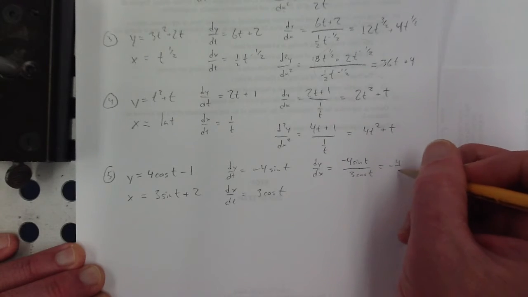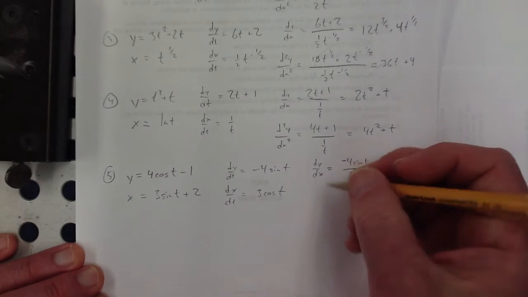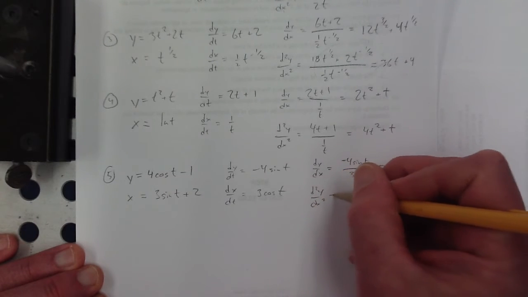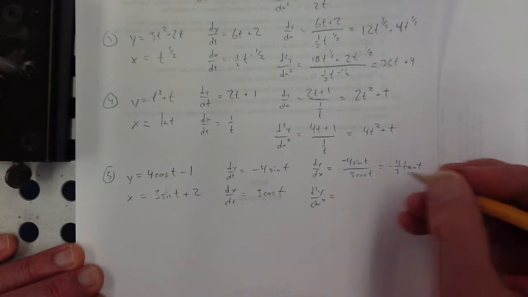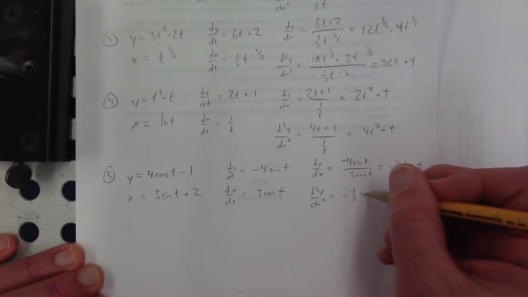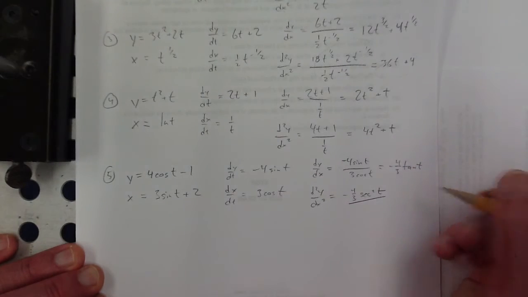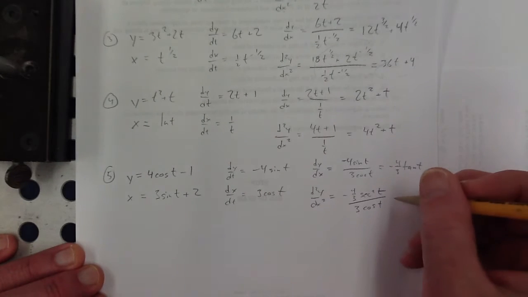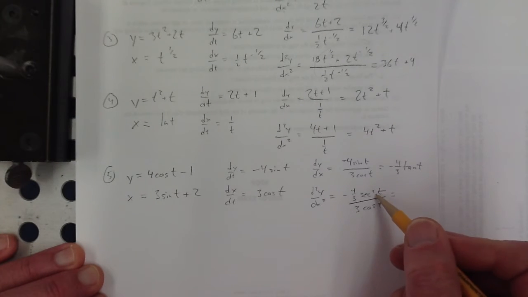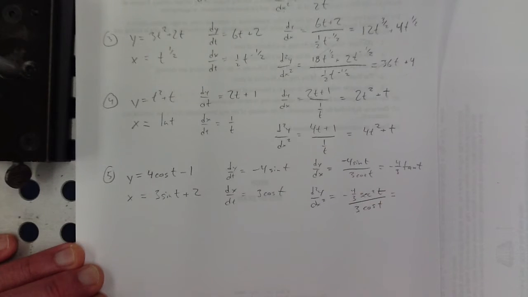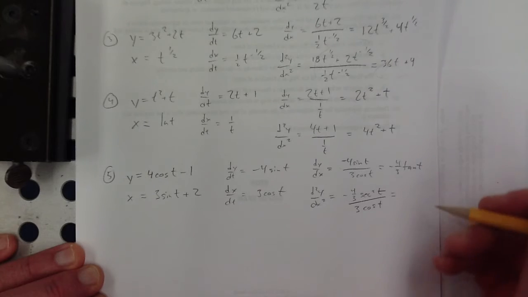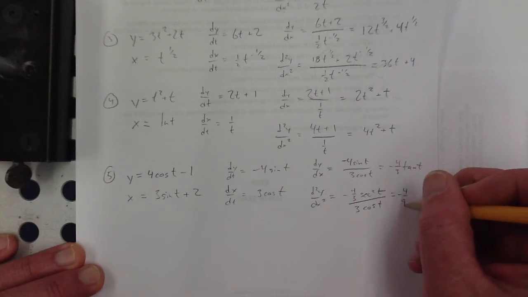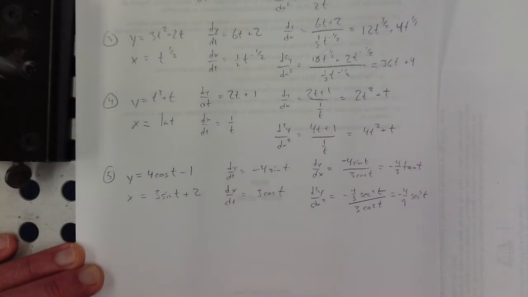If you wanted to simplify that, that's negative 4/3 tangent t, right? Because trig. And then that, since I have that nicely simplified there, is just going to be negative 4/3 times the secant squared of t over 3 cosine t. Do you feel like you want to simplify that? Well, secant is 1 over cosine, so you could do negative 4/9 secant cubed t, right? Because the 1 over cosine is another secant. Or you could do negative 4/9 over cosine cubed t, which would work too.